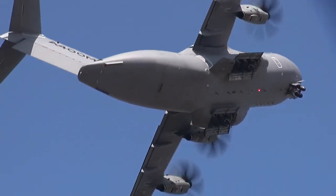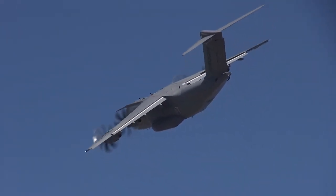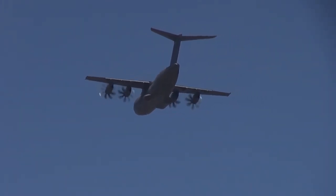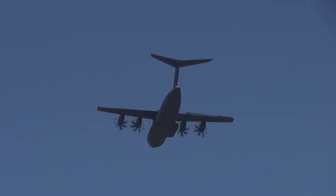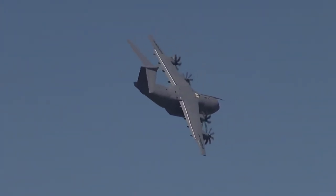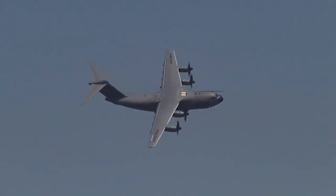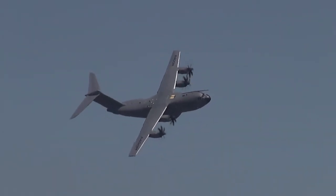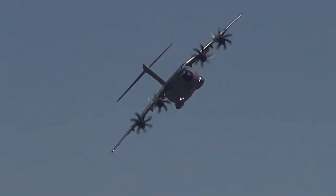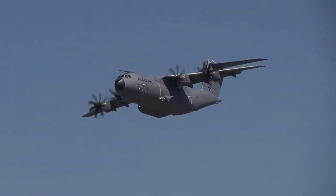Quite a bit today about capabilities that the UK's armed forces are getting. George mentioned earlier the Augusta Westland Wildcat now entering service with the Royal Navy and the Army Air Corps. The RAF, of course, is receiving still more Eurofighter Typhoons and the new Airbus Voyager tanker transport. And this, the Airbus military A400M, will be known as Atlas in RAF service following a naming ceremony that was held here at RIAT last year. And it's another example of these new types that are soon to be coming into service. The RAF is going to be getting 22 A400M Atlas aircraft, and the first delivery should happen in September 2014. Of course, they're all going to be based at Brize Norton in Oxfordshire.